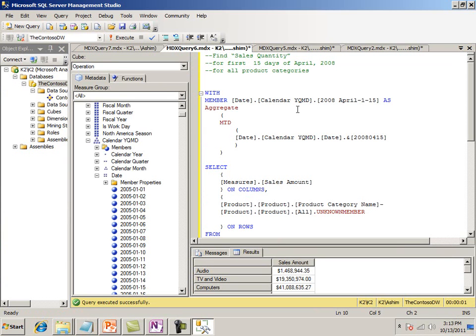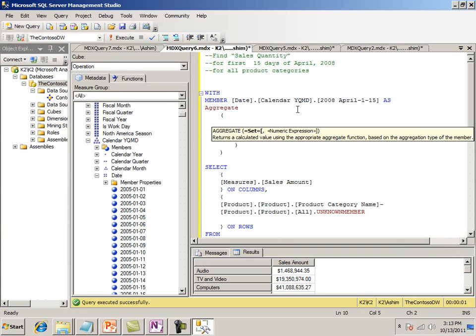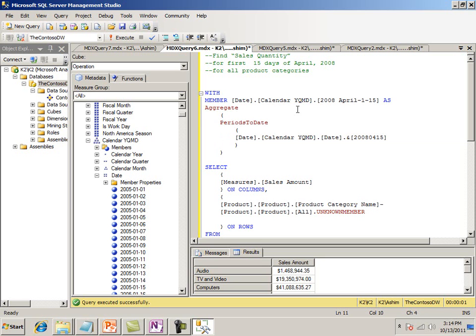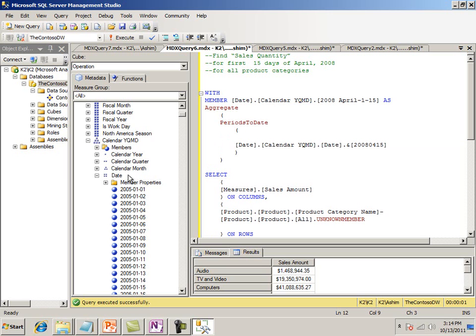So here we're going to use periods to date, and because it's month to date, we're going to select the calendar month.